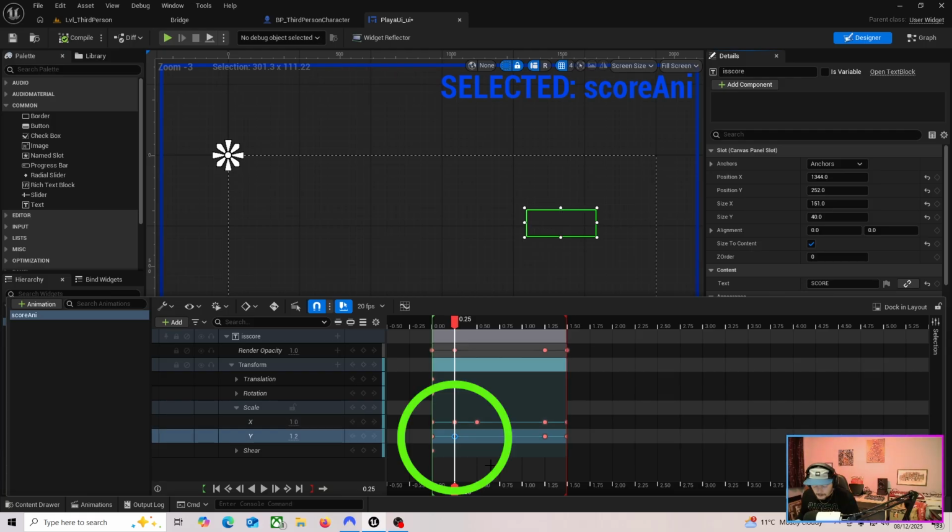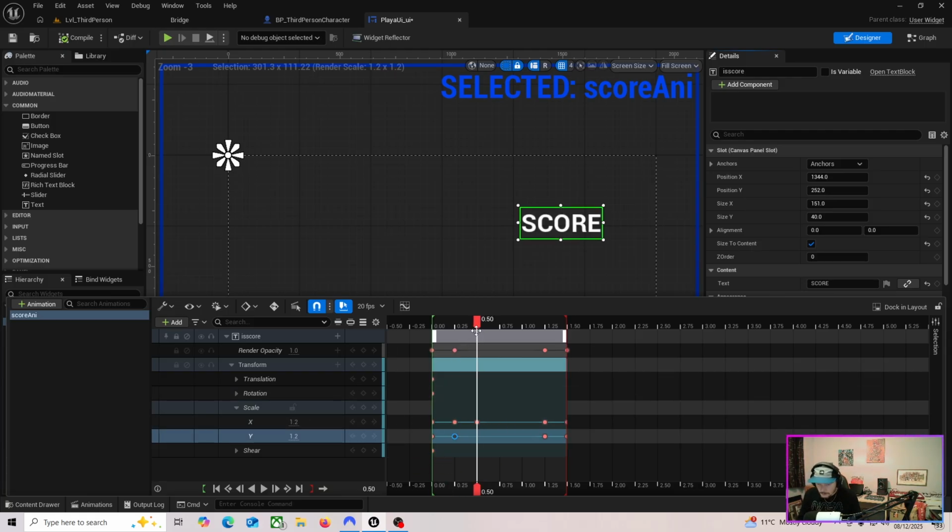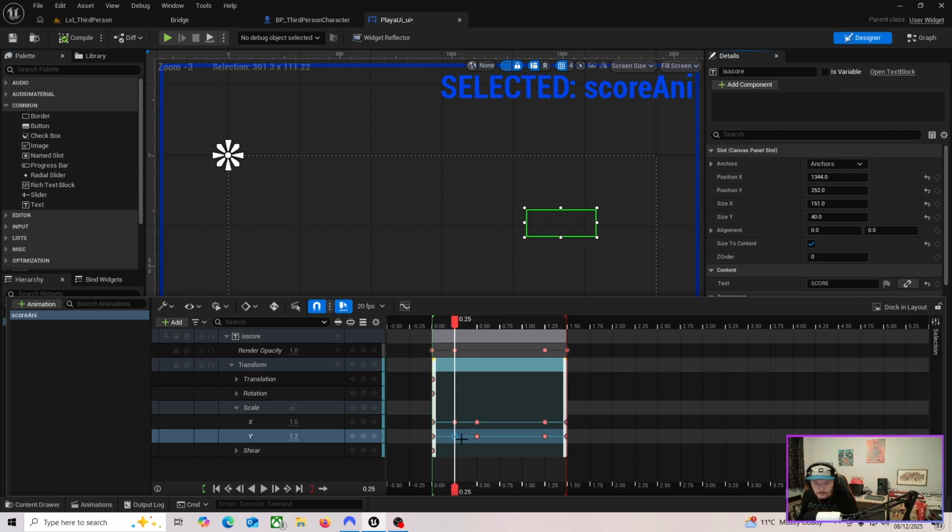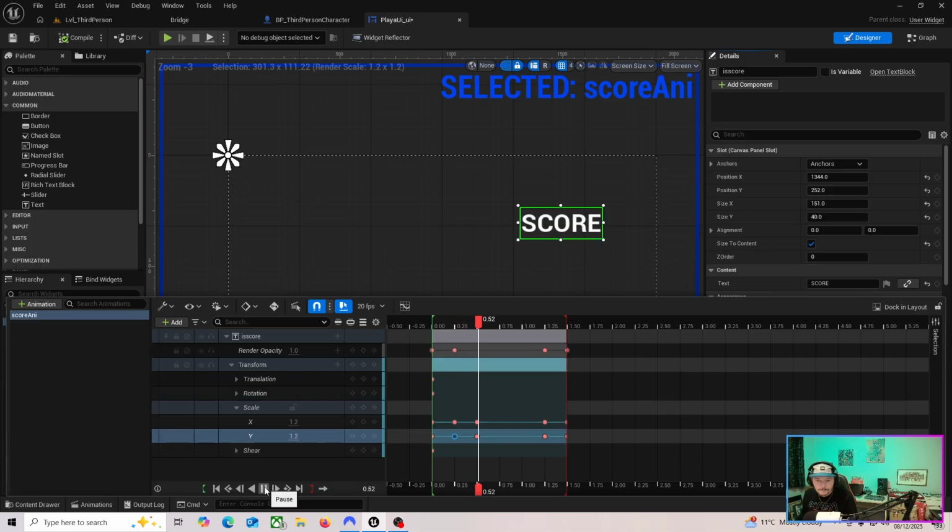Do the same there, highlight that, Control C, Control V, and paste that one to there. But now we're going to put this one back to 1. So yeah, that's a very, very basic animation.